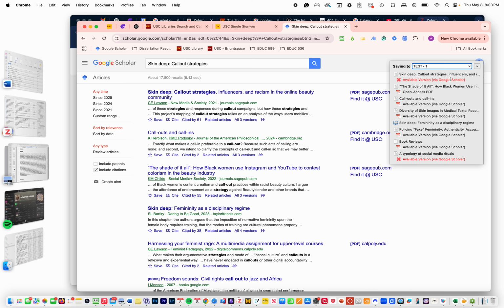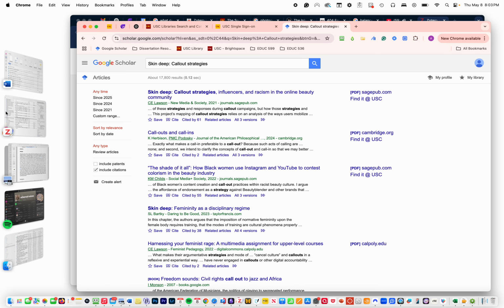Now, some of them weren't available for whatever reason, but for some of the other ones, it actually clipped an article and put it along with it. And so that's really cool. Again, if you're missing the article, you can just go search for it a little bit deeper, and wherever your library is at, go get the article and then add it to your reference manager. So I'm going to hit enter on that, and then I'm going to go back to Zotero.